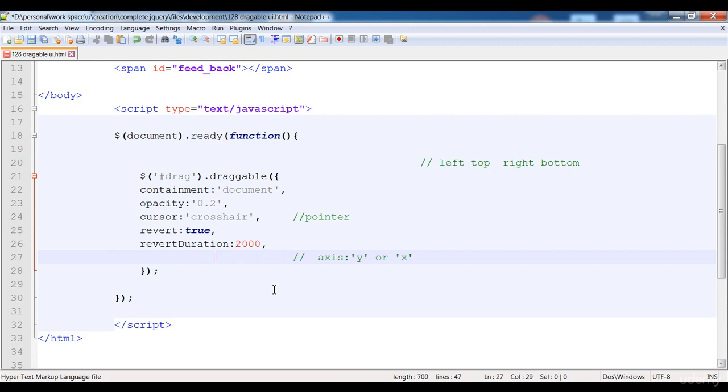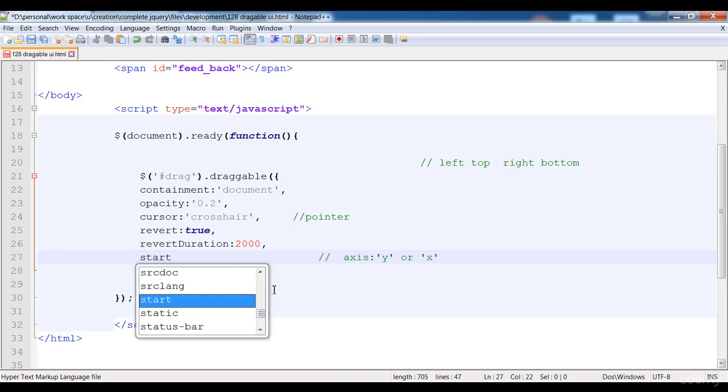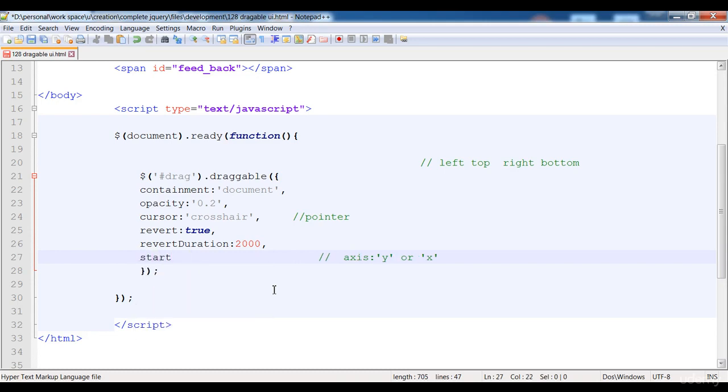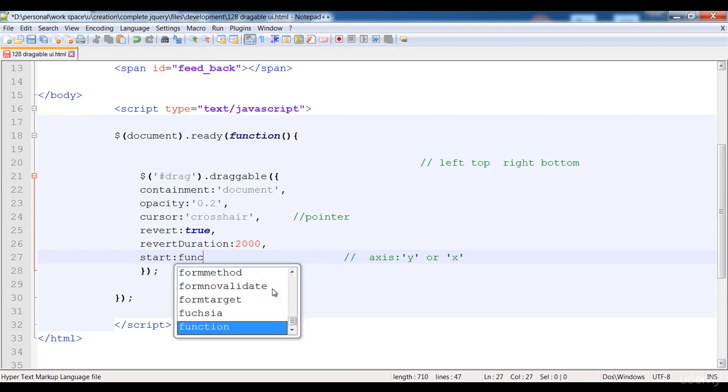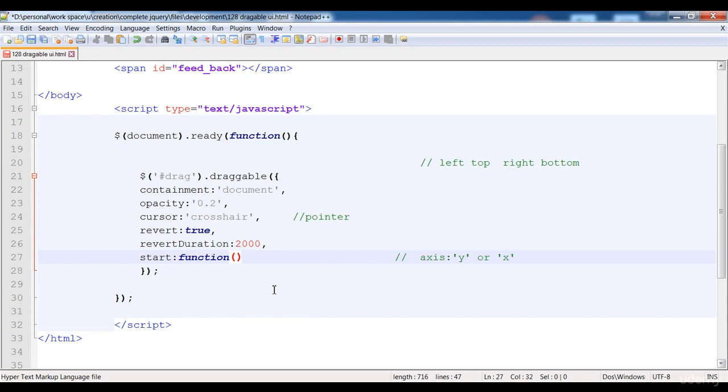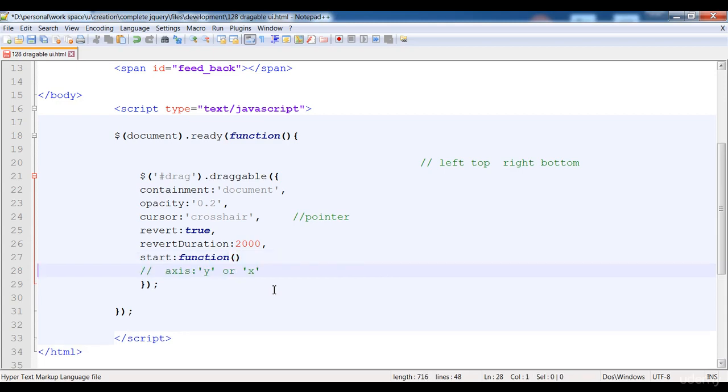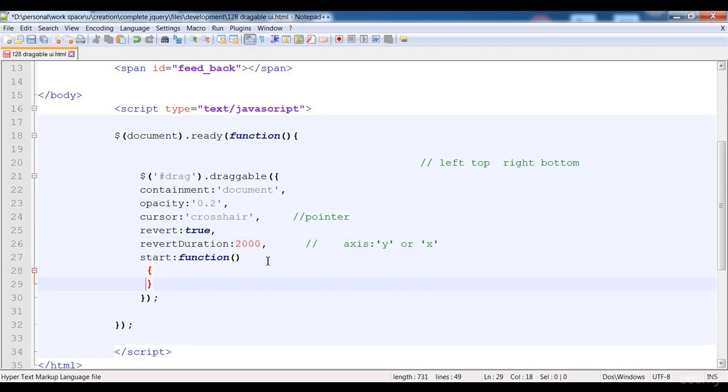First of all, the first callback function that we can paste here is start. This is the callback function of the start, with its parenthesis.